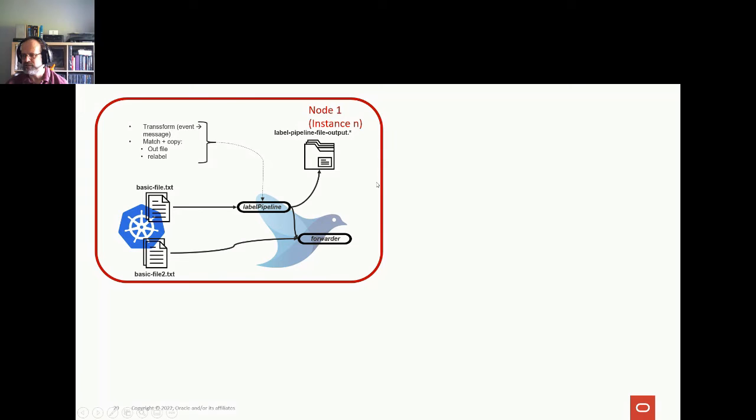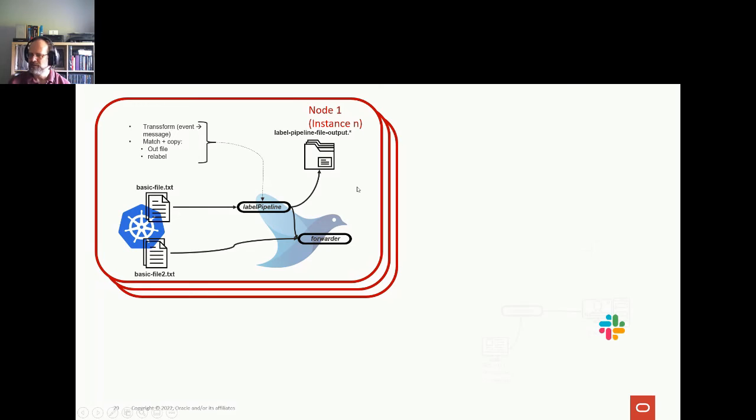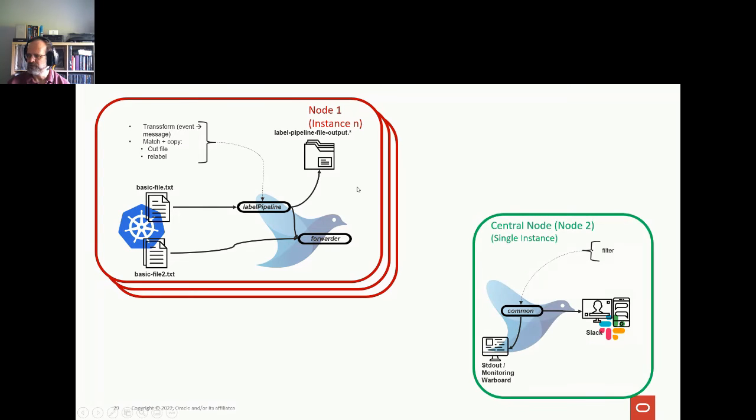But I'm taking out those events, which I could deploy that node on multiple servers, and I'm going to push it to another server, another node. Now, because FluentD's got a really tiny footprint, I'm able to set this up and run it all on my local machine without breaking a sweat.